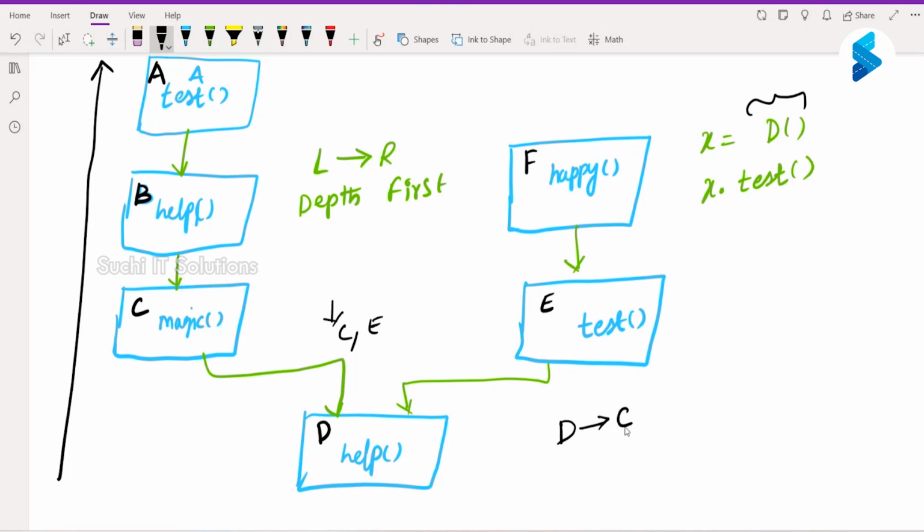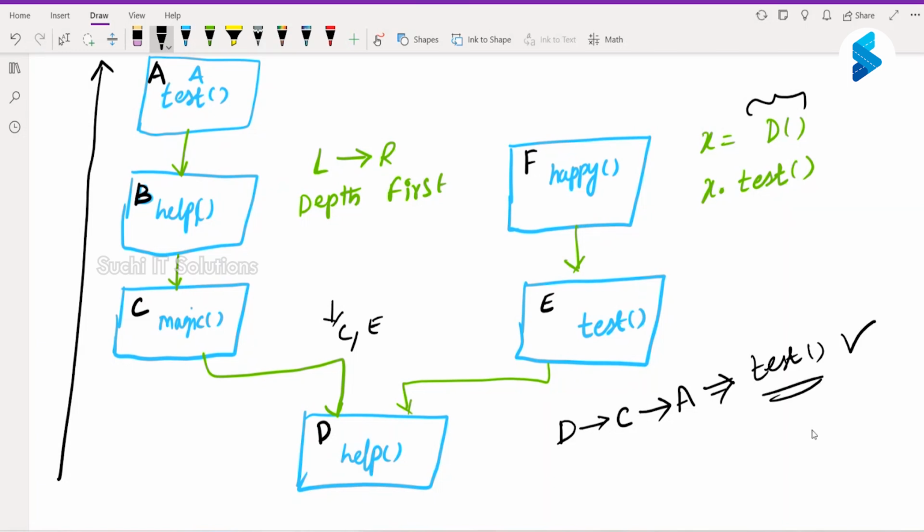Okay. Now is C being inherited by some other class? Yes, it is being inherited by B. So it will go to B and check in the B class. Okay, test is not found in the C class, B class. Then is B being inherited from some other class? Yes, it is being inherited from A. Then do I have the test method in A? Yes, sir. That's it. We found it, we executed it.